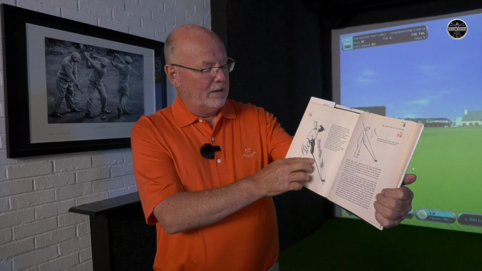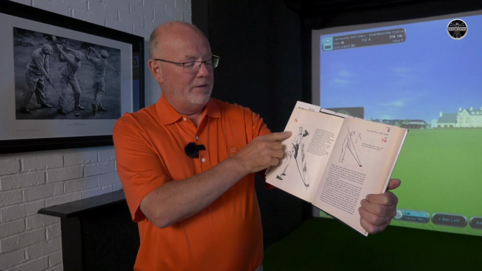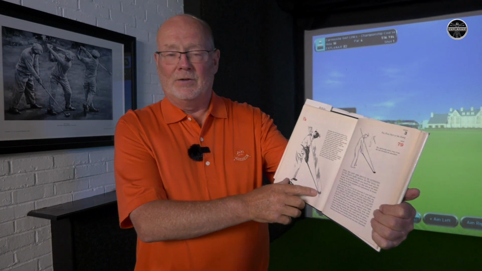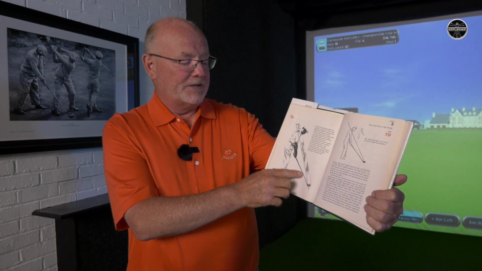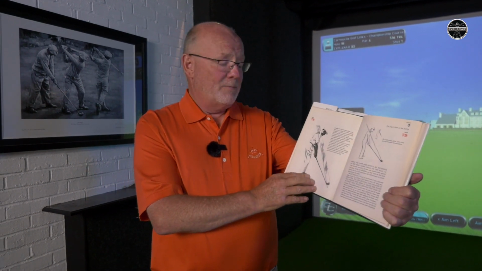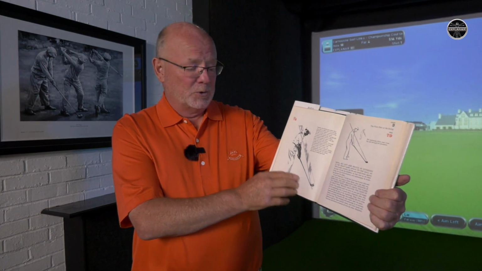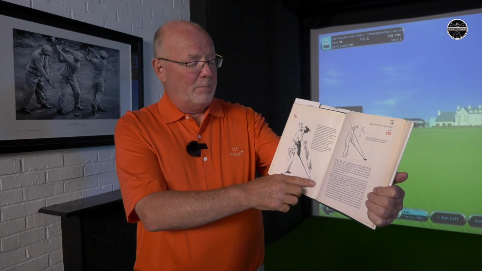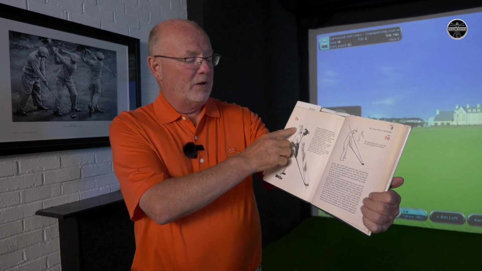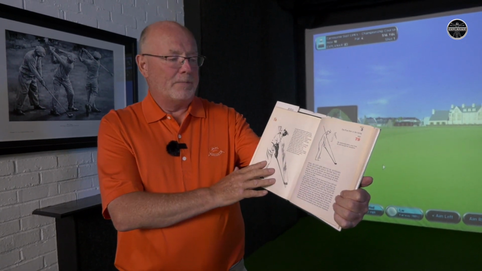The shaft plane coming out through his hip socket and out here is way below the pane of glass. So we can safely say that the plane of the shaft has nothing to do with the swing plane itself. Personally, in teaching, I only mention shaft plane if the pupil wants to hit it with the shaft. Most of my pupils want to use the club head. So when the club head moves around Mr. Hogan's body, it does it in the plane of the sheet of glass, more or less.